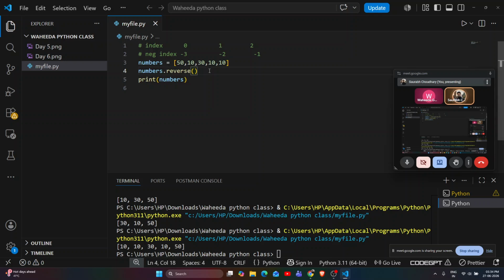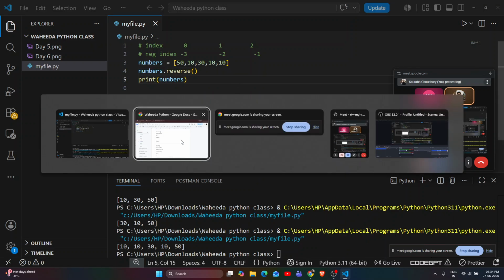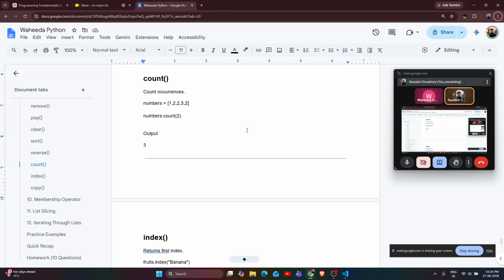So earlier we used to reverse the list with a different method. So what is the working of reverse? It only prints the list in reverse. It doesn't sort it from the end. Yes, correct.